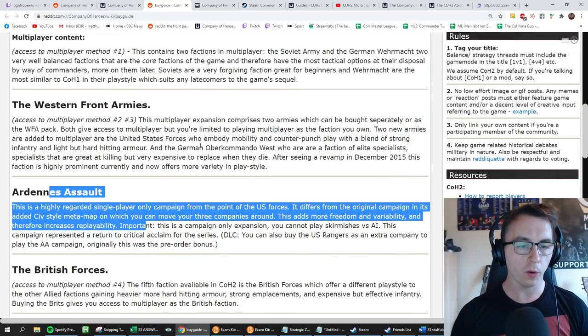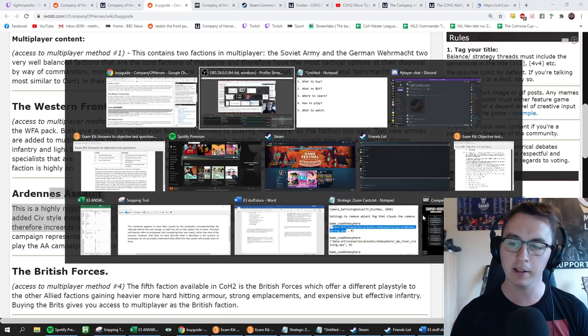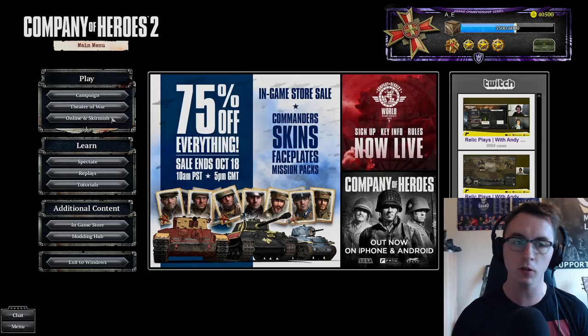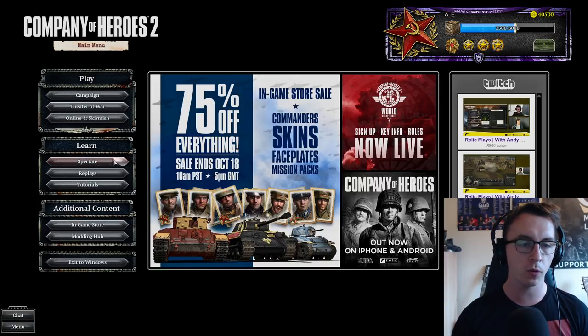Now then, so you want to think, which army do you want to play with? I'm going to tell you what army to play with. Play with the Soviets. The reason being, Company of Heroes is all about keeping your stuff alive. And the Soviets, it's easier to do with the Soviets, quite frankly. So this is the Soviet forces here.